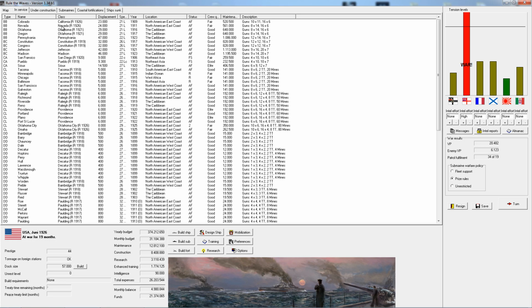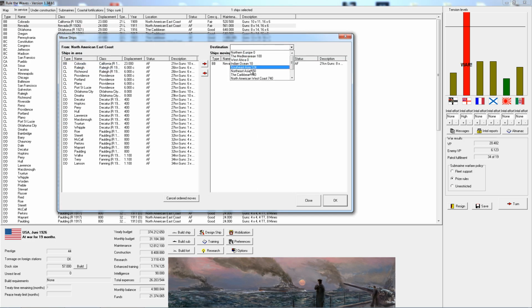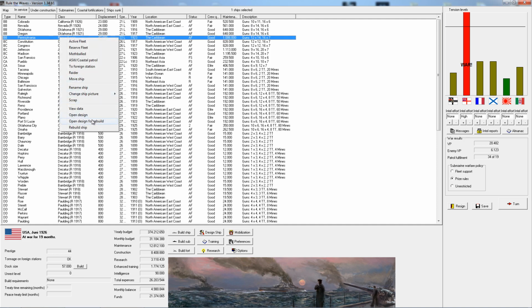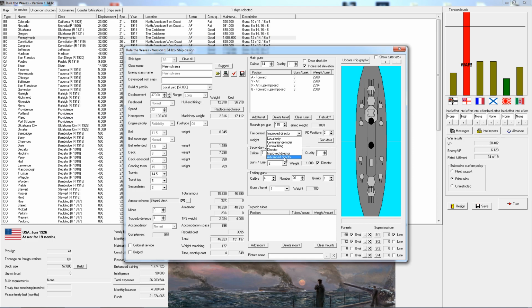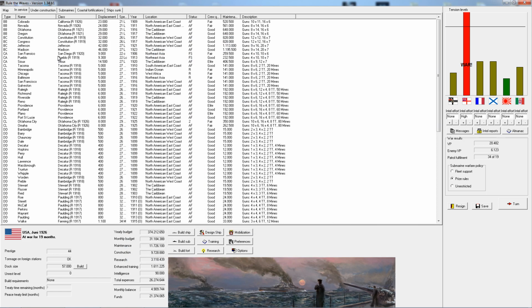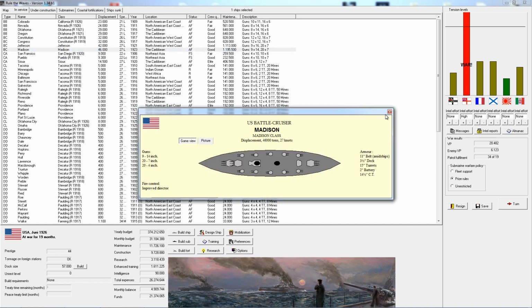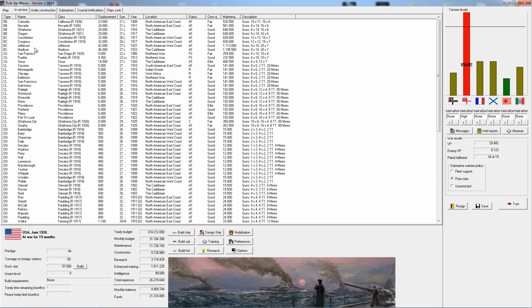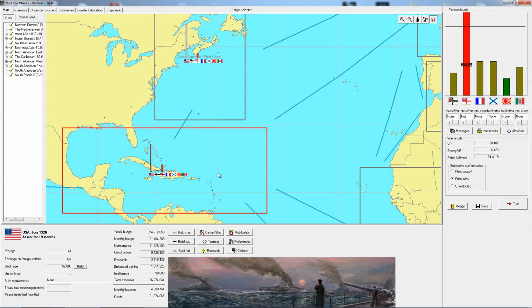So I'll be very happy to send the Nevada class down to the Caribbean, and from the Caribbean take the Pennsylvania class and get it the advanced director, save that, thank you, yes, in fact we do want to rebuild that, so let's do that, and that should be lovely. Also, I think the Madison, wait a minute, the Madison, I thought we rebuilt that, didn't we? Did we not? Oh, the Monroe. Yeah, okay. Never mind that. My bad.